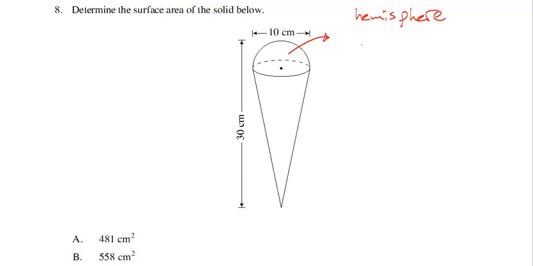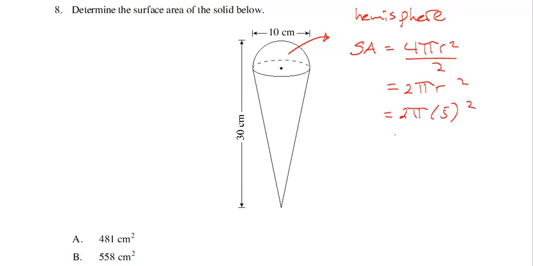The hemisphere, if you recall, the surface area of a sphere is 4 pi r squared. And so all we're going to do is cut that in half. So we have 2 pi r squared. All right. And when we substitute in your radius, of course our diameter is 10, so our radius would be 5. This is one where you can crunch it in your head pretty easily if you wish. 5 squared is 25 times 2 is 50, so you have 50 pi. I'm just going to leave it like that because that's exact for right now. You could put it into your calculator to get a decimal. So we know that that part of it is 50 pi.